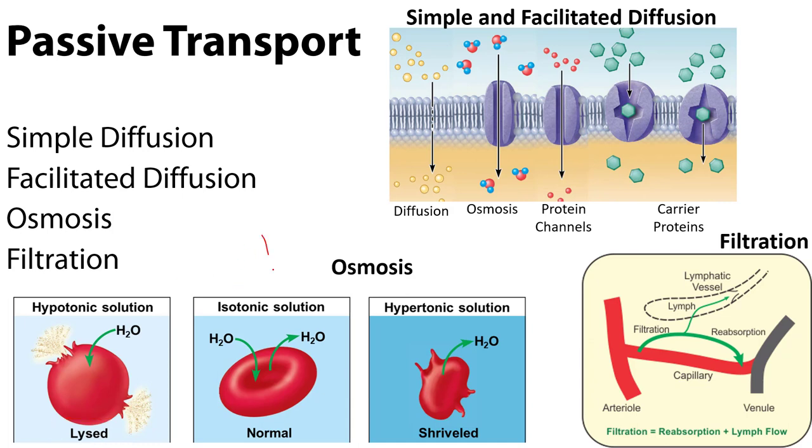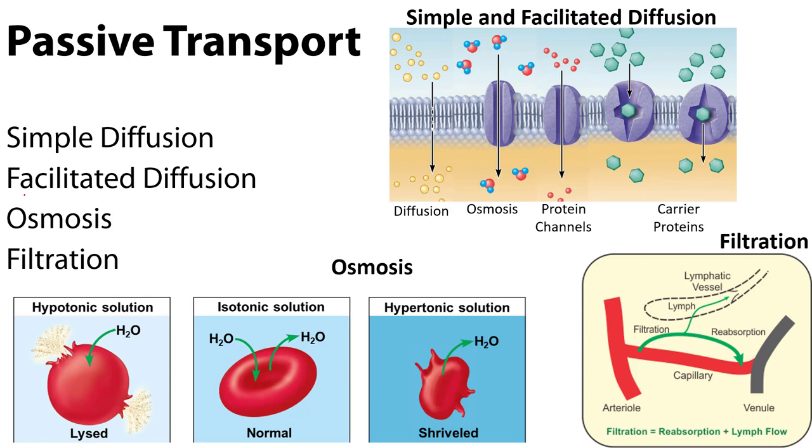Okay, our cells like to be in an isotonic solution where there's an equal amount of stuff in the cell and out of the cell. Okay, now if you drop our cells in salt water, the opposite's going to happen. The cells are going to actually lose water and they're going to shrivel. Okay, so that's osmosis. That's all about the movement of water. And understand that osmosis does not require energy. All it requires is a barrier where the water can move across it, but the stuff can't. Okay, and it requires a concentration difference of that stuff inside and outside. Okay, but you don't need to add any energy to it.